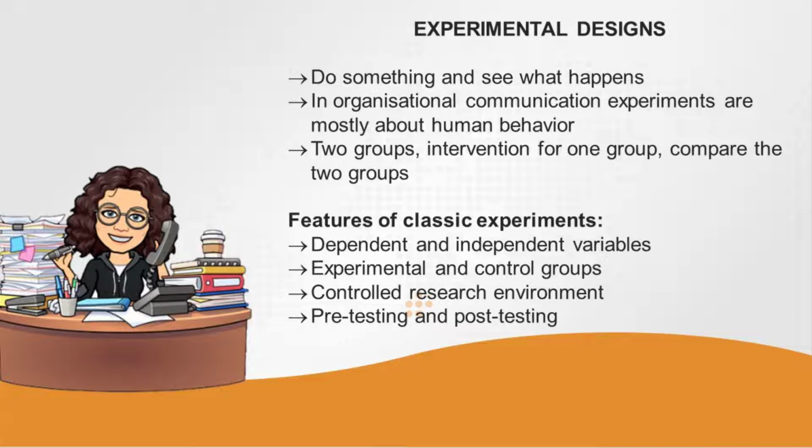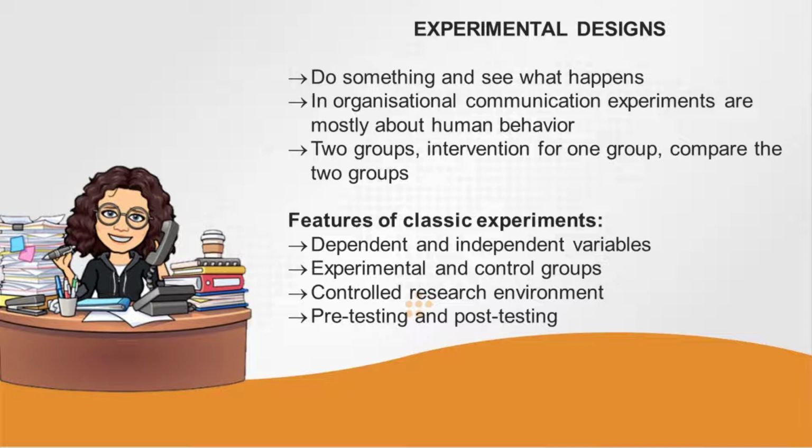Conventionally, a classic experiment has the following features. There are dependent and independent variables. Experiments is about testing links between variables. For us, variables are things like characteristics, parts, dimensions, for instance, of social phenomena. Like in our example, the two variables are customer opinions, and knowledge of company values. The independent variable is the variable that changes and affects the dependent variable. So here, knowledge of company values is the independent variable, and customer opinion is the dependent variable.